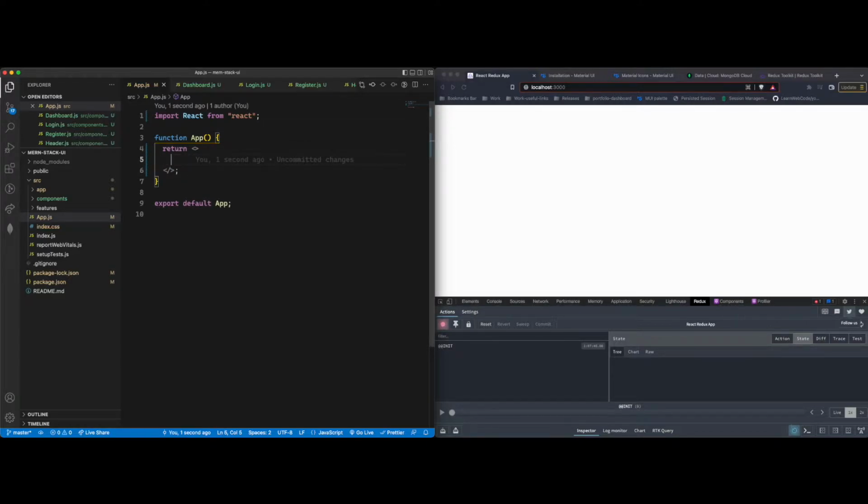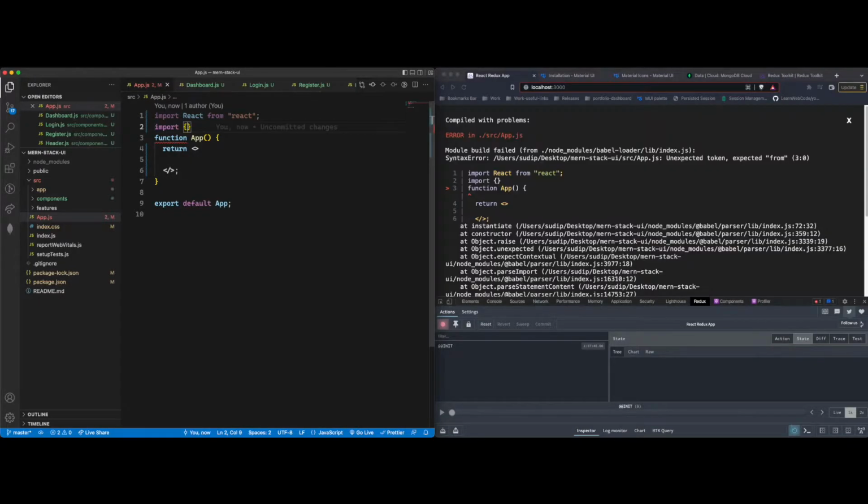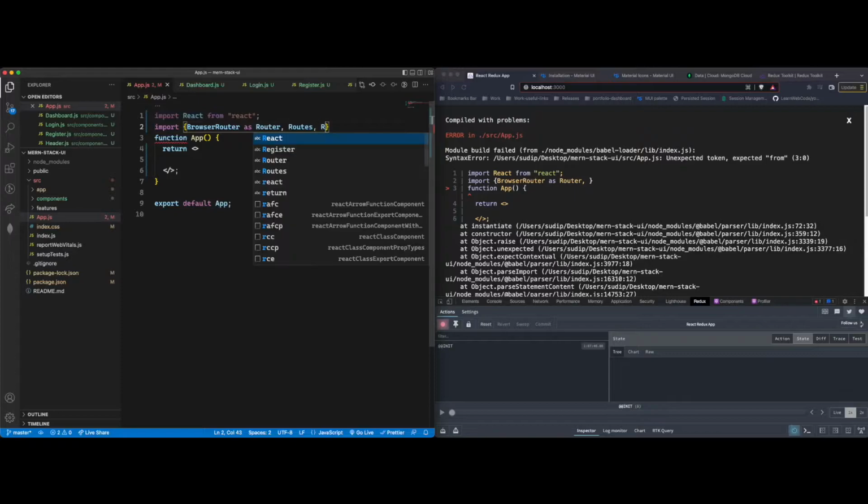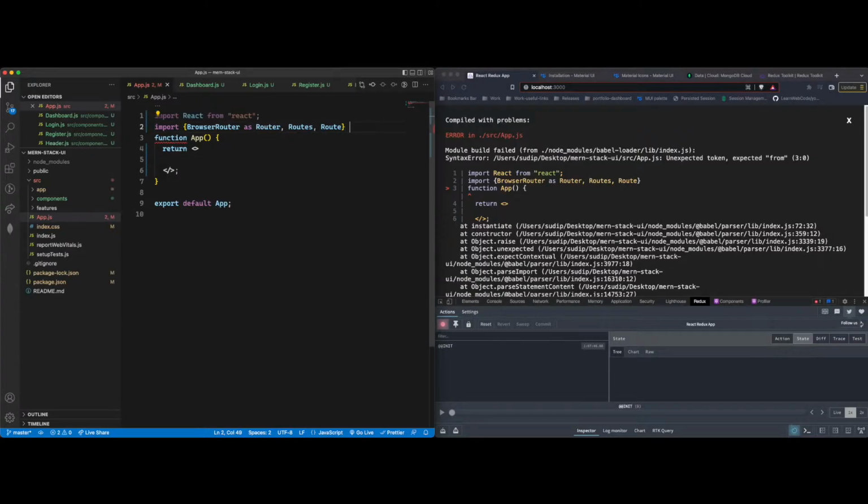And over here, let's import the packages actually first. So the packages that we need from React Router DOM are one is going to be BrowserRouter, and we're going to import it as Router. One is going to be Routes and Route, and they're going to come from react-router-dom.